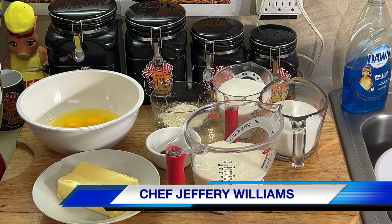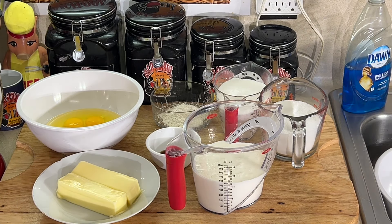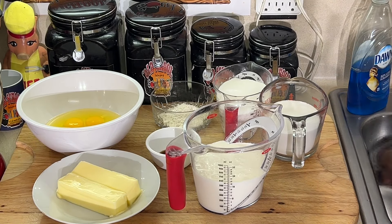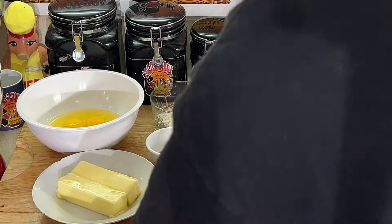She can never get it right, but she gave me the recipe. It's an old school recipe, similar to mine, but the directions are a little bit different. She said it's welcome to share it on YouTube and all that, and that's what I'm going to do. I'm going to share it with y'all and see if it's better than mine.